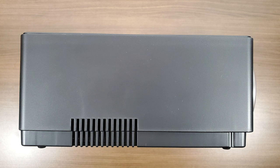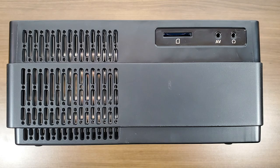And then if we take a peek at the sides, on the right-hand side, there's really nothing to look at. No inputs, no outputs, no buttons. But on the left-hand side, we actually do have a couple more inputs. So the first one is for an SD card, and then we actually have the AV input, which is what we're going to use for some of our retro consoles. And we also have a 3.5mm headphone jack.